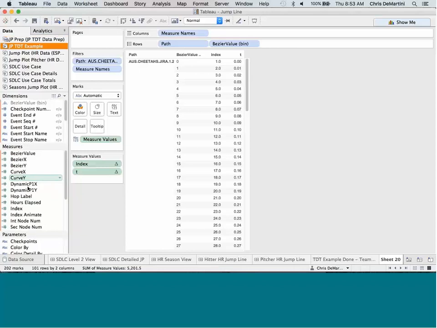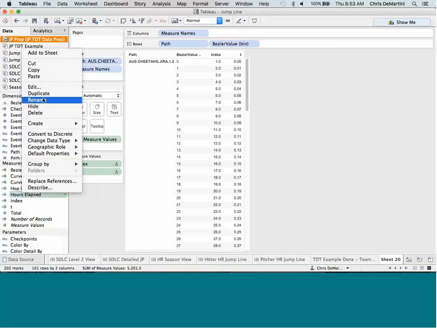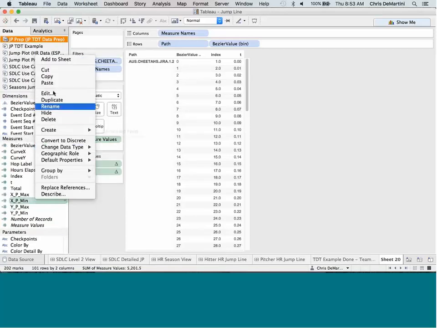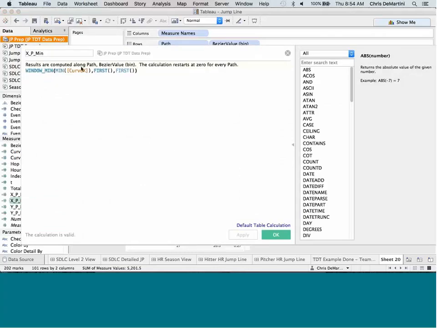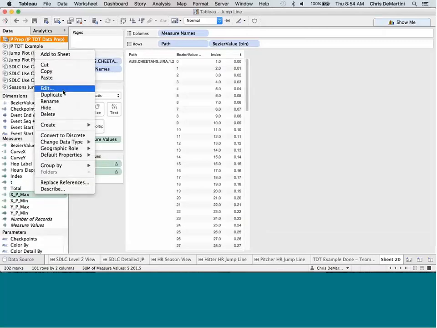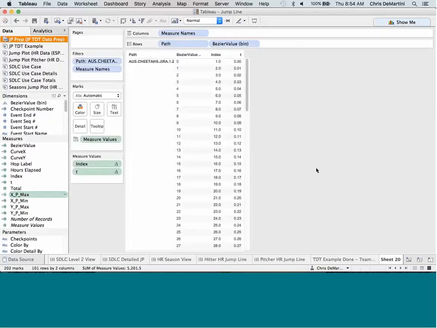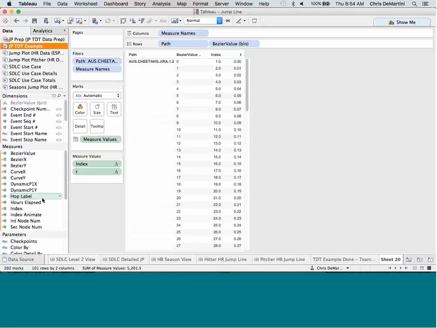And then we're also going to grab these down here. All these do, the X min and max, I'll just show you one of those. Basically, from the min, you're taking your first coordinate and copying it down the data. So window min curve X first is going to grab whatever the first value is for your windowed function, which is for each path, and you're going to copy down that coordinate across the data. The max is the exact same thing, except it's looking at the last set of data. And so that's going to pull your coordinates up and down across your data set in order to apply those throughout the equation of the curve. And two more things, and then we'll start dragging hills.